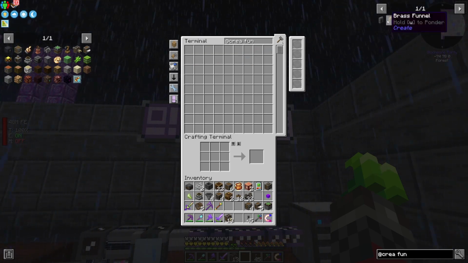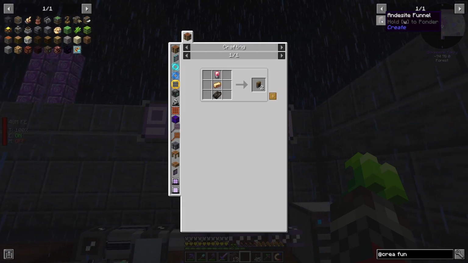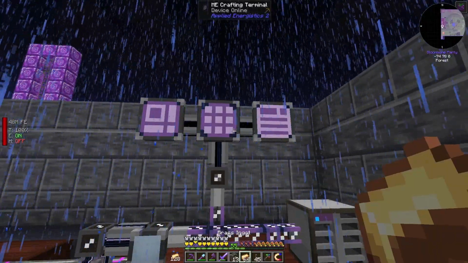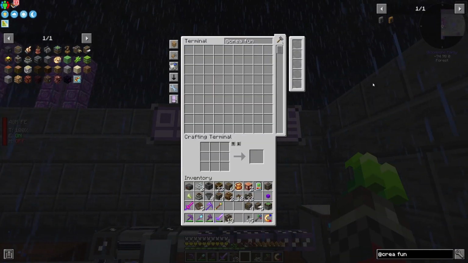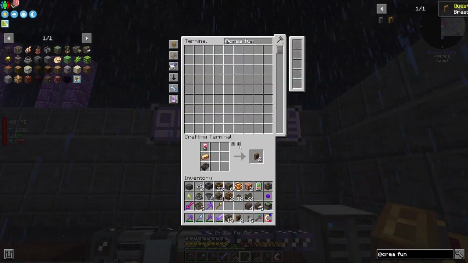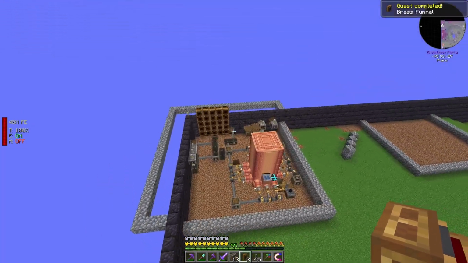Oh, I want the andesite. Be fine. Could also go for the other one. I do have the brass ingots for it. I do probably need these in the future, so might as well go for them now.